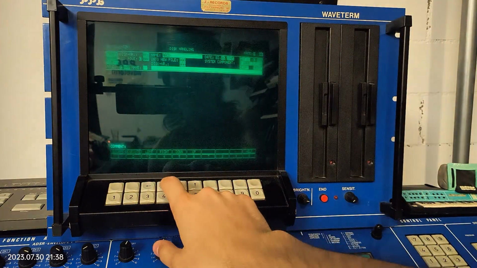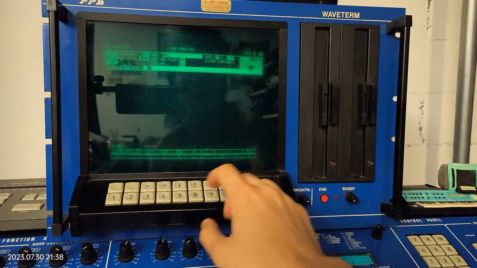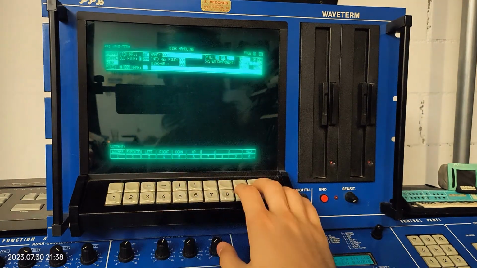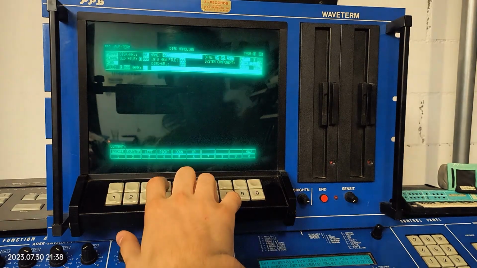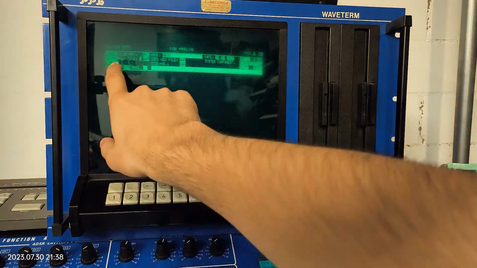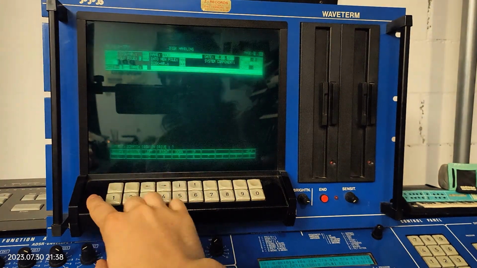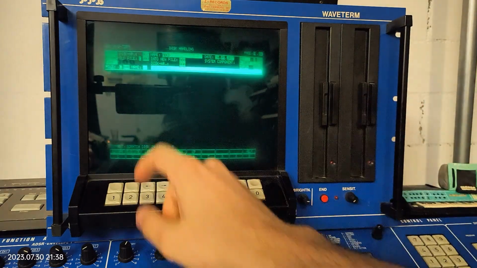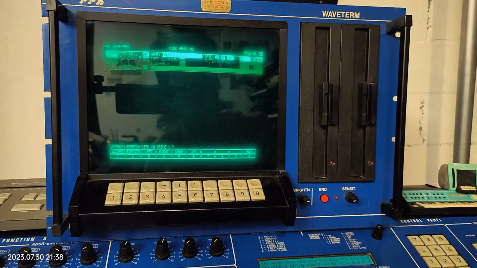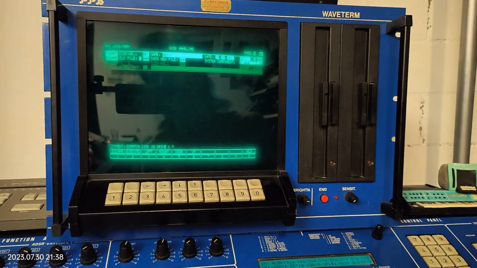So now you can go right, put in the date. Just let's say the 20th, whatever, 5th, 2013. No, 2023. Sorry. And you press format. And when you press execute, it says are you sure? And then it asks you scratch disk in drive 1, which is this drive, the right drive. And you press execute again. I'm not gonna format it because it's already formatted and there's stuff on there. But yeah, it's really basic, nothing too complicated.